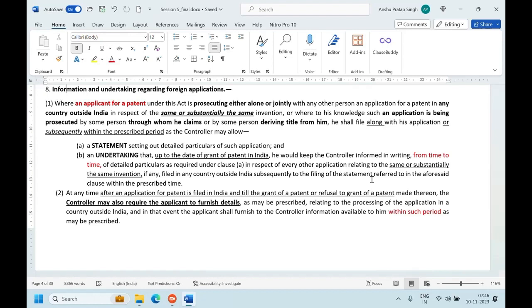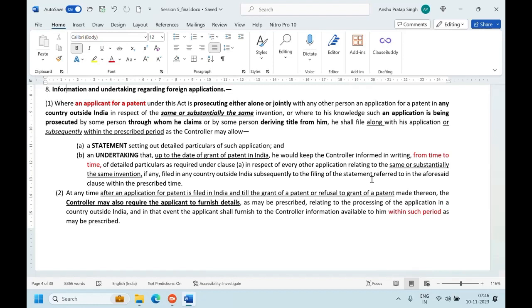Now, if you understand the concept why it is there, it is simple. Our concept of novelty is global novelty. That is, absolute novelty. It should not be published anywhere in the world. So the patent office is saying, if you keep us informed where your patent application is getting examined in other jurisdictions, because of my knowledge of that, I can also refer to them or ask for details, such as what happened with the examination report from there.